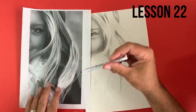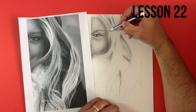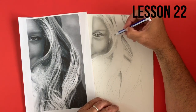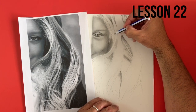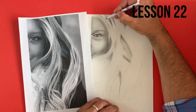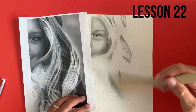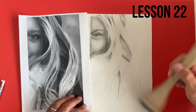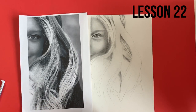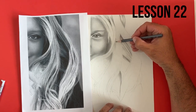And then I'm going to really work hard to protect that highlight there, because that is one that, you know, almost this whole region here, this here, using this Mono Zero eraser in exactly the same way that I use my pencil. So I'm drawing it towards me. So back to the 2B pencil. Now I can just start to build in some of this value around there.